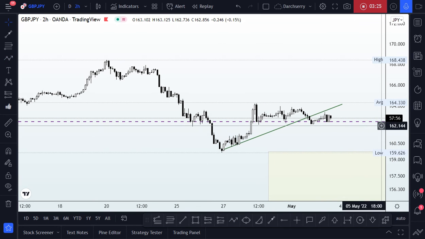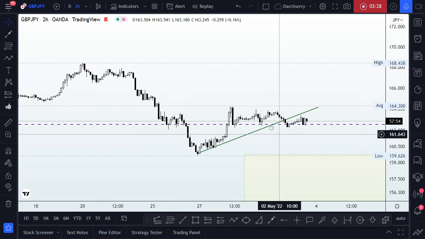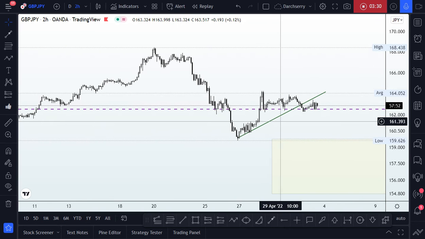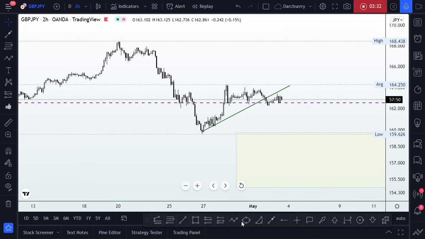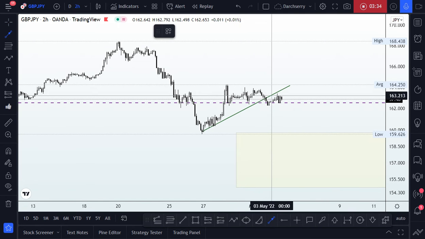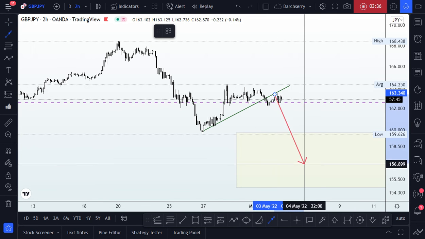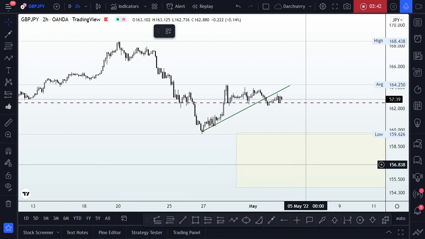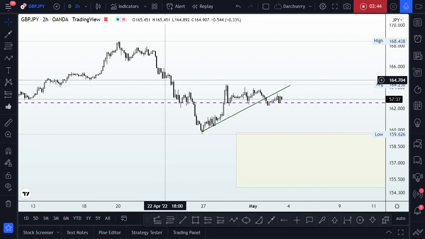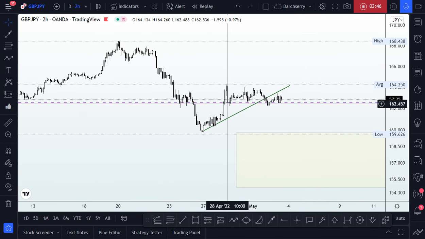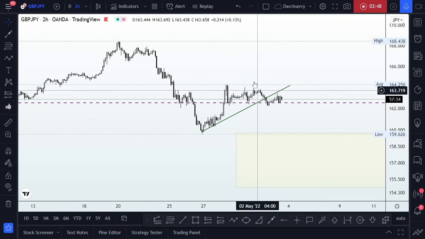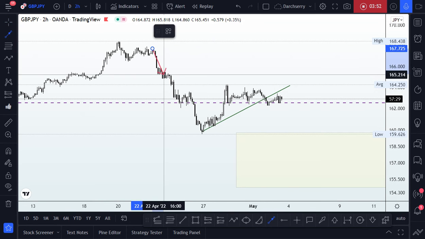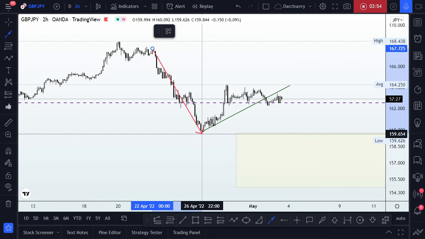So now, how do we take advantage of a counter trend where we can actually sell this pair while we anticipate a buy opportunity within this buy opportunity zone that we've identified earlier on the daily time frame? So the first thing is this: we want to look for a sell opportunity within the golden zone area of this bearish impulse leg we have identified on the 2 hours time frame.